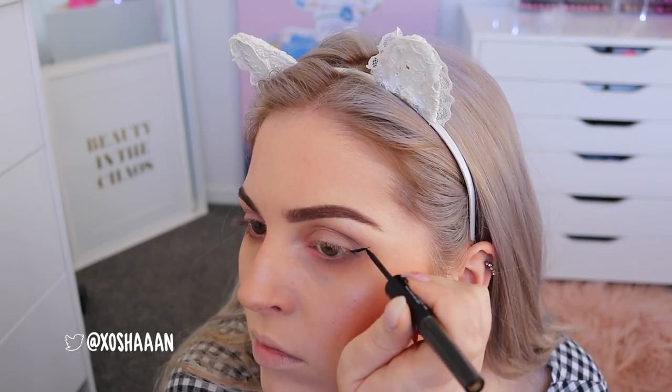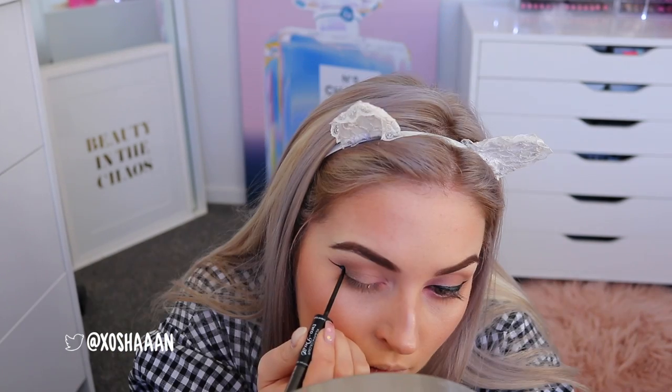Now I'm going to use this duo eyeliner by Clean Color. There is a liquid eyeliner and a pencil eyeliner — I'm going to try the liquid. I thought it was a brush tip but it's felt. Looks like we're doing thick eyeliner today. The actual formula of this is pretty good — it dries matte and it's quite opaque. It just dries super quick. Both sides of my eyes are very uneven but check out that eyeliner — it's black, it's matte, it's quite nice. I'll try out the pencil side too, it's just like an automatic pencil. Oh it's so hard — it's got no colour payoff, it just made my waterline kind of light grey. I would still get it just for the felt tip side though.